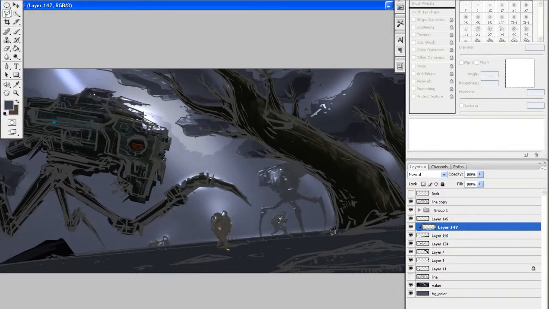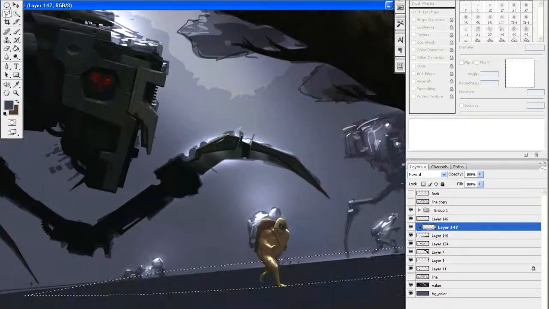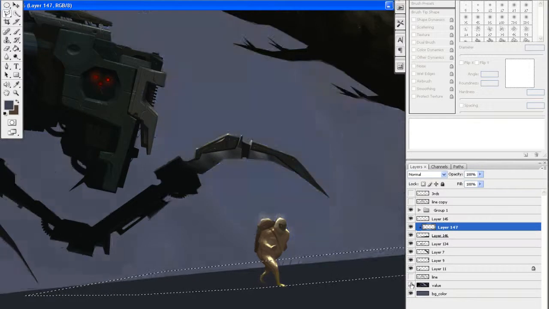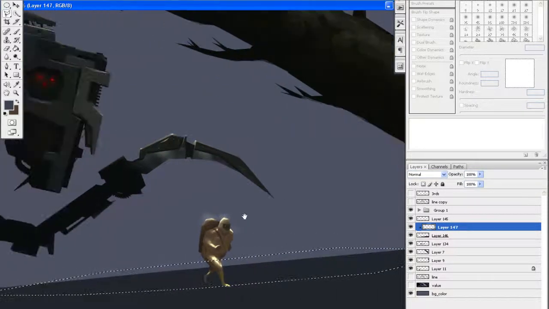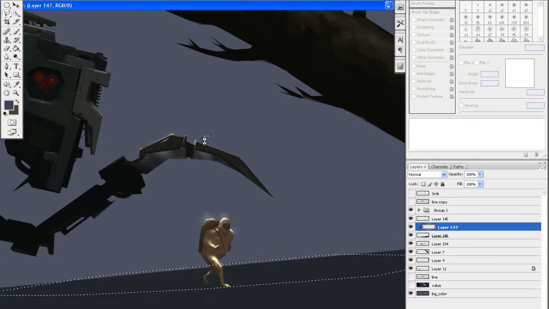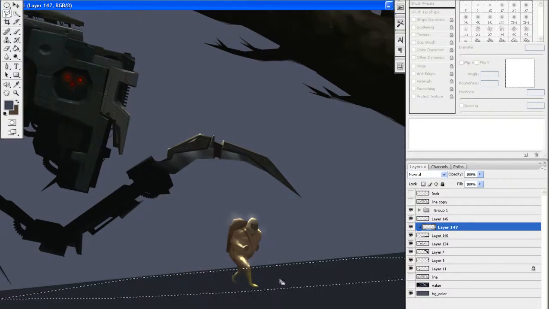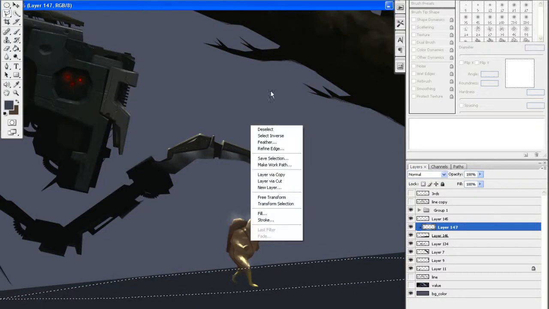So now referencing our line art, we can make that shape. And we'll squash it just a little bit and move it down. And fill it.